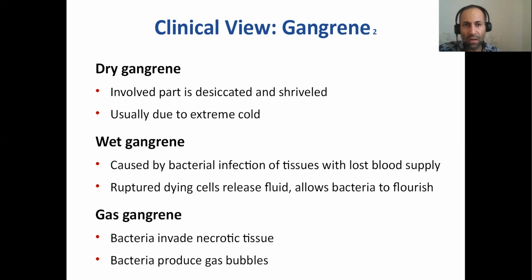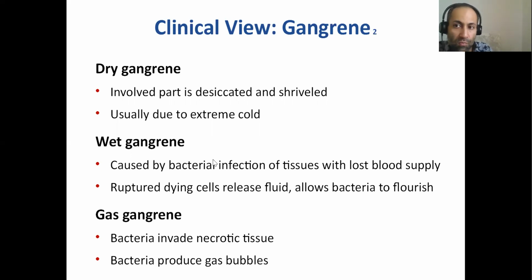So, different types of gangrene. Dry gangrene: this is what happens with something called an ice mummy, right? These dead bodies, which are left out in very cold temperatures, don't really decompose because it's so cold that bacteria don't even work at those temperatures. And they become dehydrated though, which is called desiccation. They become desiccated and shriveled due to extreme cold. So that's called dry gangrene.